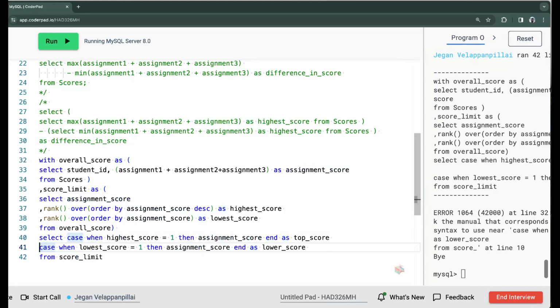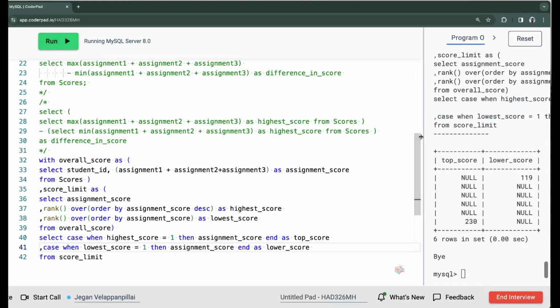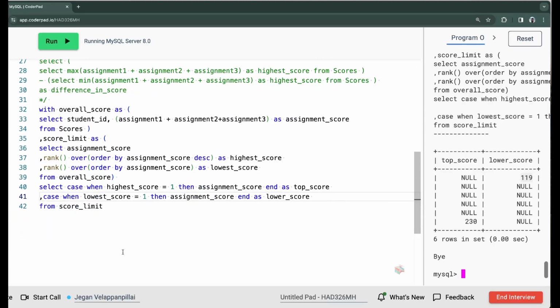Okay, we are missing the comma here. So what happens, it gets the highest score, the other values become null, and for the lowest score, other values become null. We saw in the previous example how to make multiple rows like this into a single one.